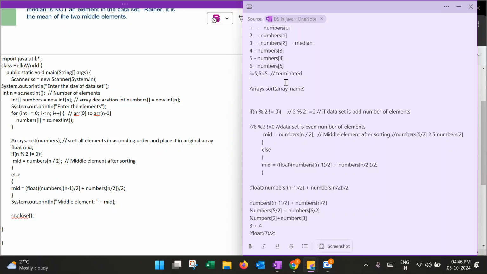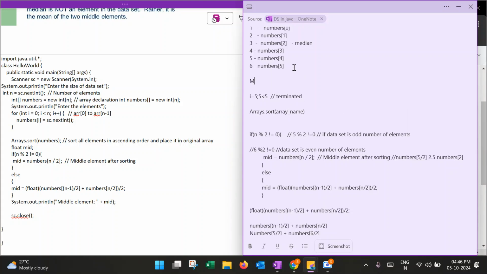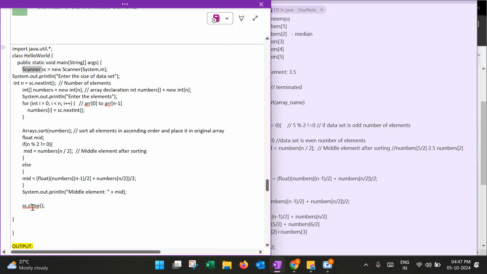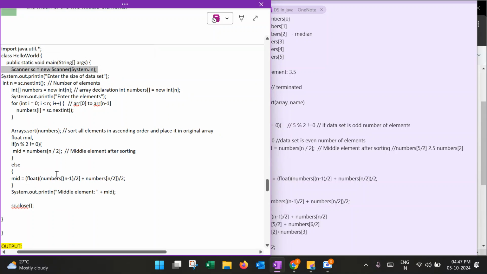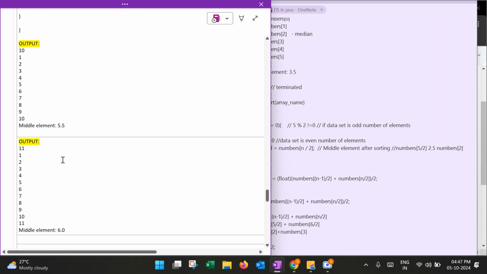It will print like this: Middle element 3.5. And we are closing the scanner as well. It is a good practice to close the scanner that we have opened for taking inputs from the console.